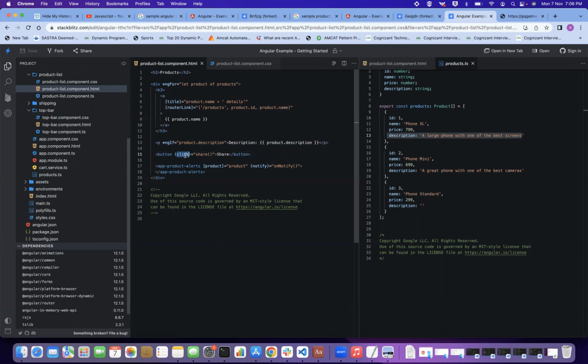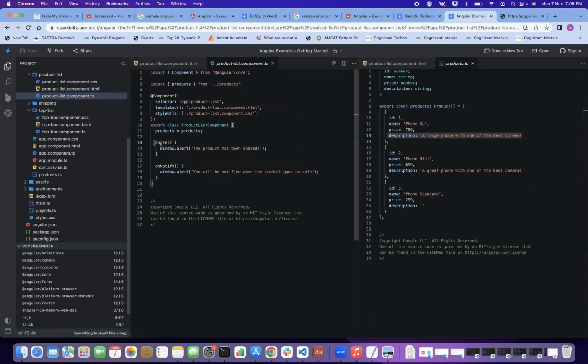Share method. Where should I check this method? In the product list component.ts file. Whenever you click this button, there will be an alert pop-up stating that the product has been shared. That is the only meaning.